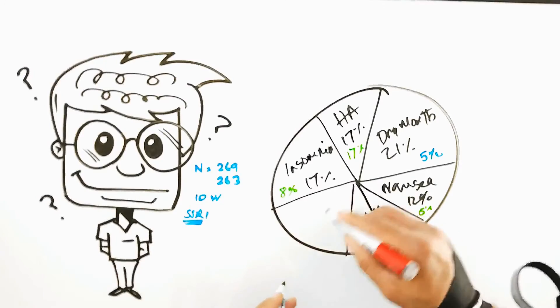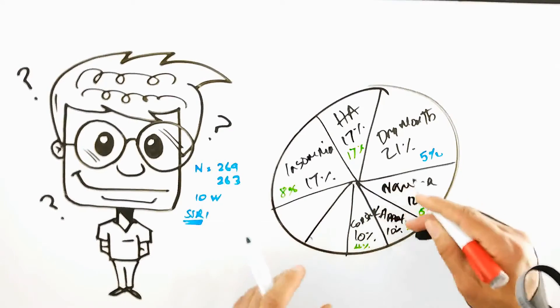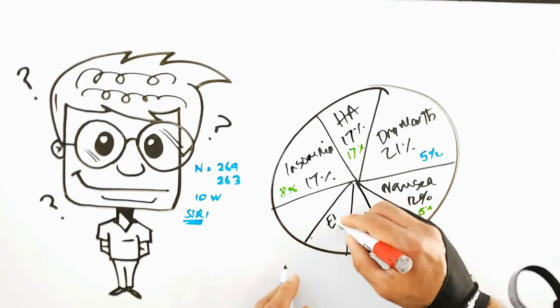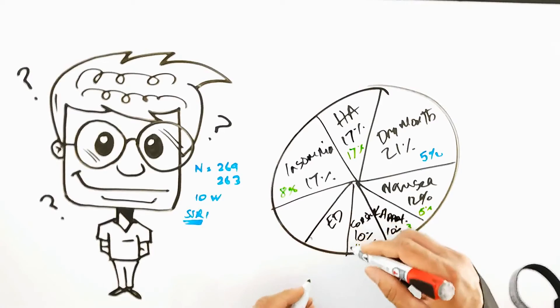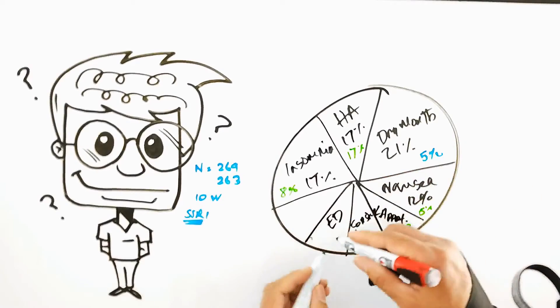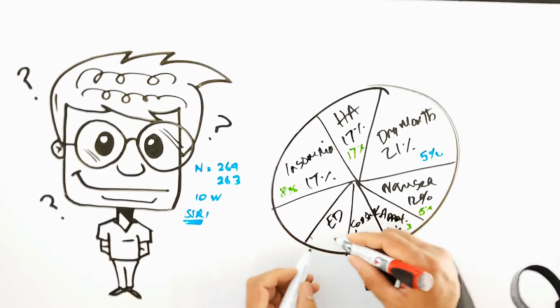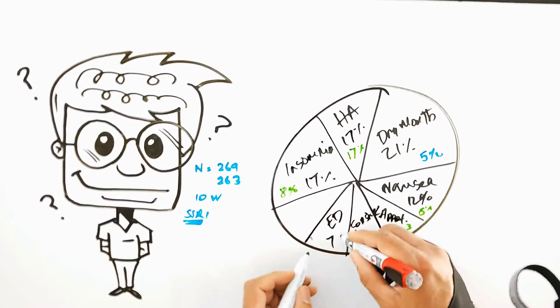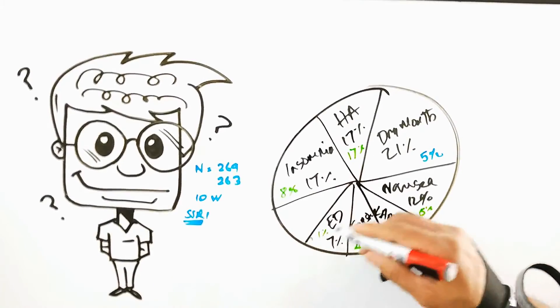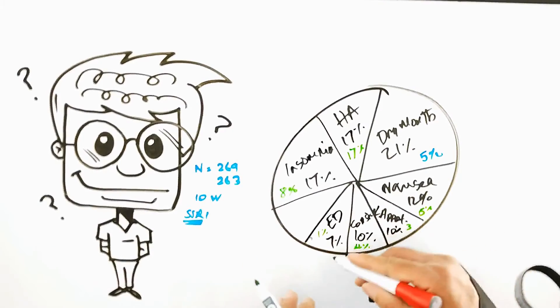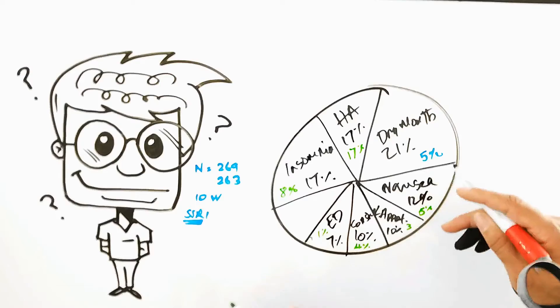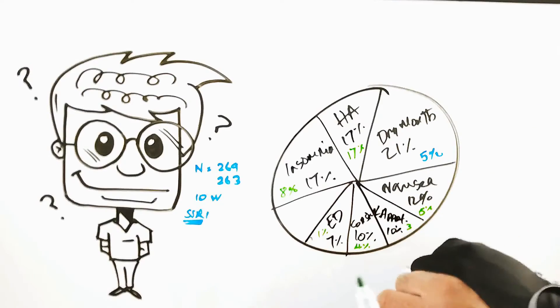Oh, the last most frequent side effect, which is more unique to this class than any of the psychostimulants, was erectile dysfunction. And this might be a real deal breaker for guys. For females, obviously there's no erection, so this doesn't matter. So that was at 7%, and this seemed to be a true effect because only 1% of people taking a placebo or sugar pill complained of the same thing. So that could be a deal breaker for a teenage male, for example, or tween. Nothing—problems in life already without having to deal with that too.